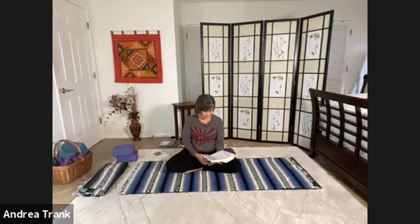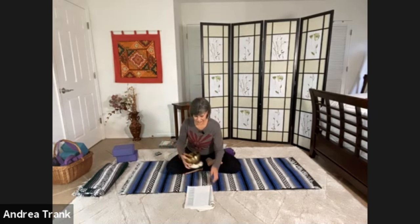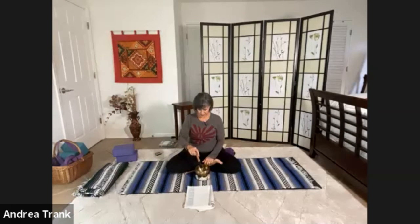Slowly release the gesture. Take several breaths to rest in absolute stillness. And when you're ready, you may open your eyes, returning slowly and gently, and come onto your back just for your final Shavasana. I'll ring the beautiful bell, give you a moment or two just to rest, deciding which breath you'd like to do, and then I'll ring it again.